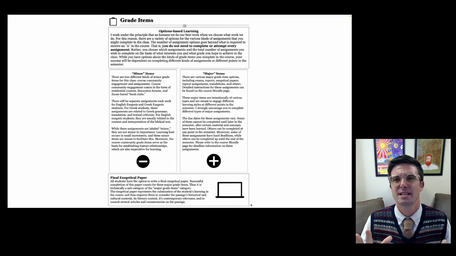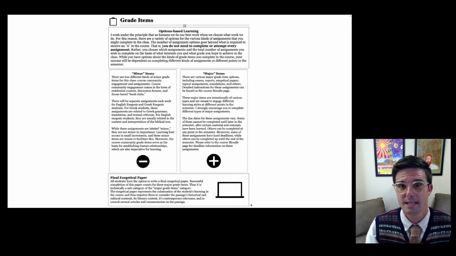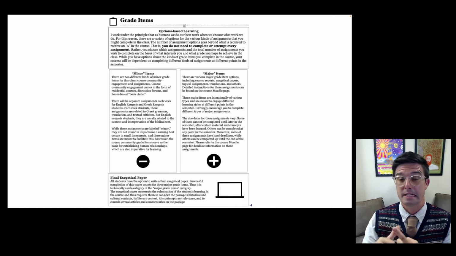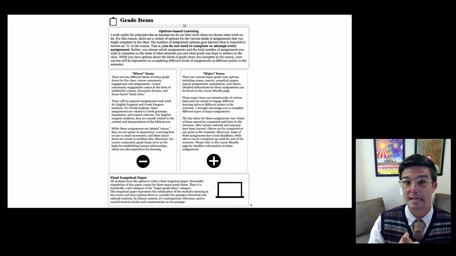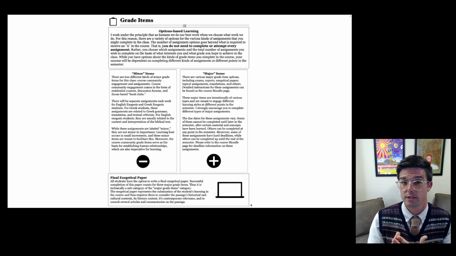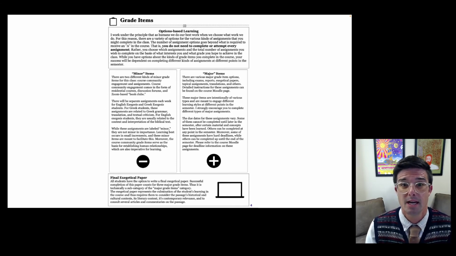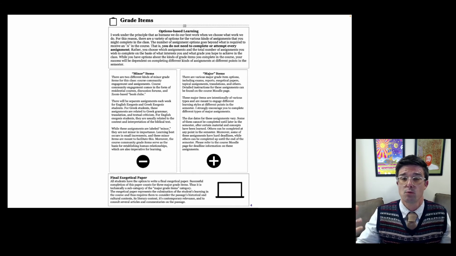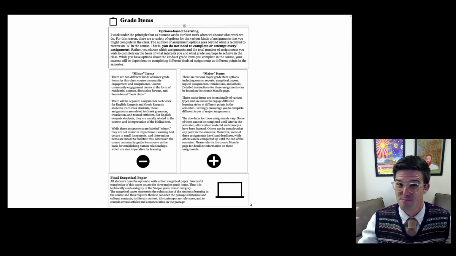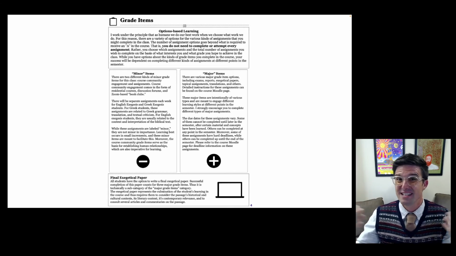But the idea here is that you are looking at the different assignments, especially in the major item category, and choosing the ones that are going to be most beneficial for the skills that you want to develop in the class, for your own unique vocational goals or for the reasons that you might be in the class, what works with your schedule, and what you're most interested in. As humans, we learn when we are interested in things. Learning is a self-preservation skill. So there is self-interest in learning.